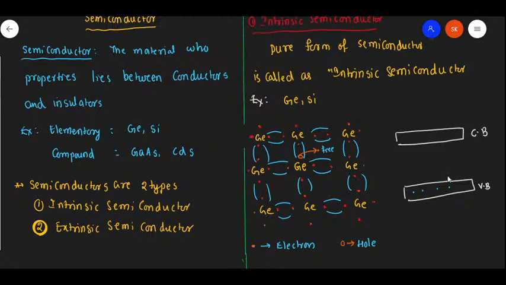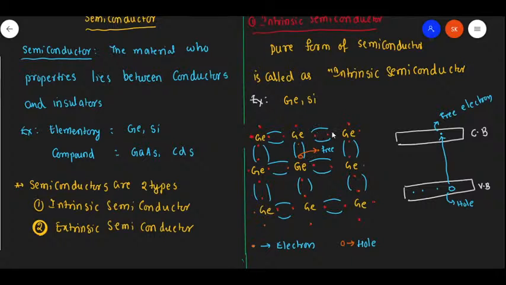Energy band means a group of energy levels. When the electron jumps from the valency band to the conduction band by gaining energy, it escapes from the band. This electron is called a free electron, and the vacancy created in the valency band is called the hole. However many covalent bonds break, that many free electrons and that many holes will be generated.